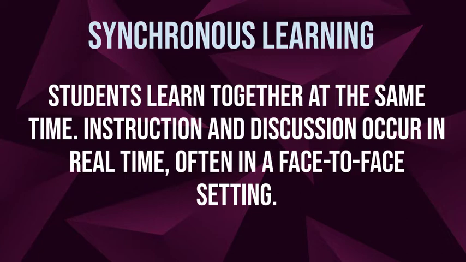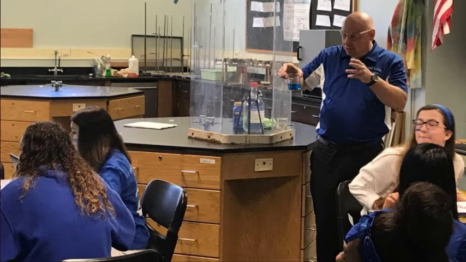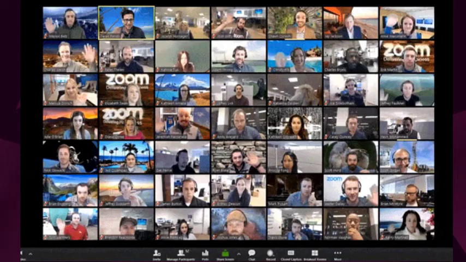The most common example of synchronous learning is the traditional in-person model that we're so used to seeing in schools, where students learn in a classroom in front of one teacher or more teachers. The second option that became a little bit more familiar last March due to COVID-19 was the Zoom or Google Meet synchronous learning, where a teacher or an instructor logs onto a computer and students participate across digital platforms with the teacher, with other students, and potentially teachers' aides or other professionals.